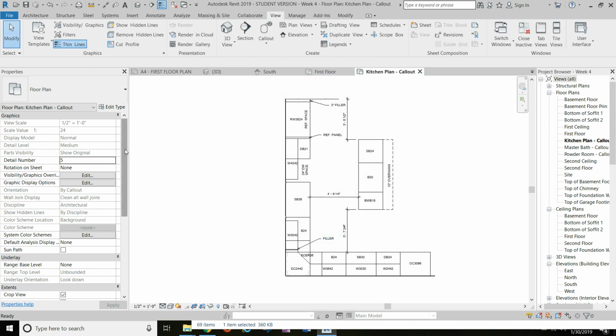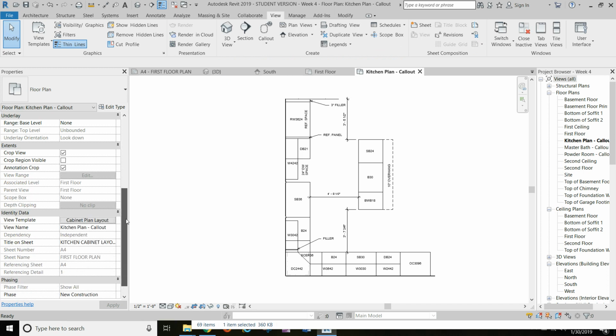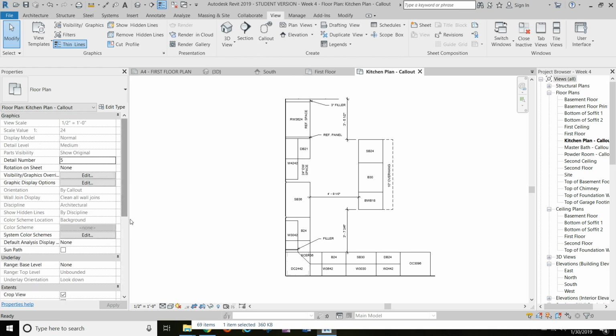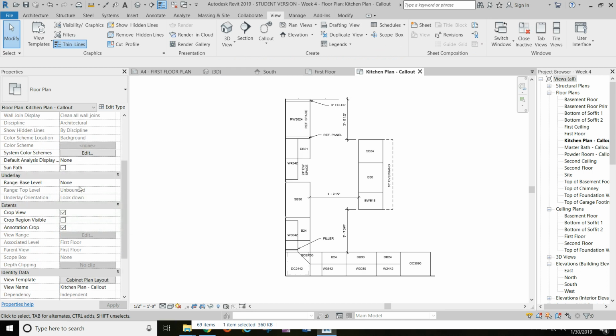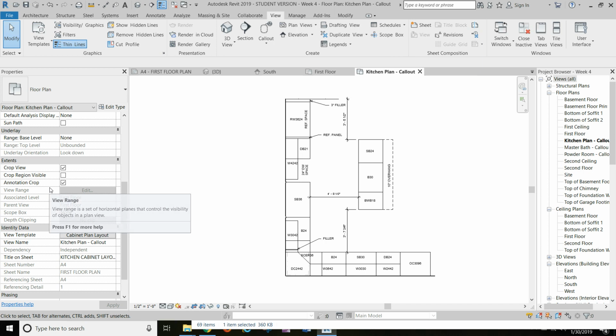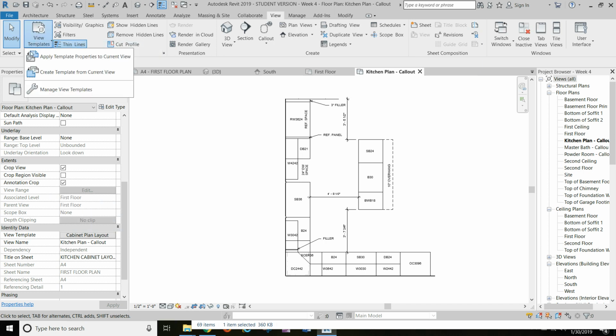Once you get all of these things set here, the one thing I didn't go into was the view range. Underlay will be none. Let me go back in and check my view range.